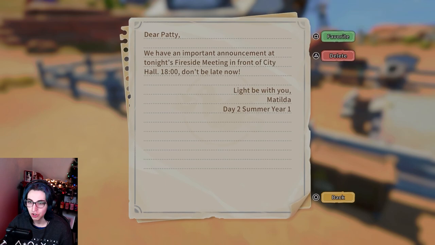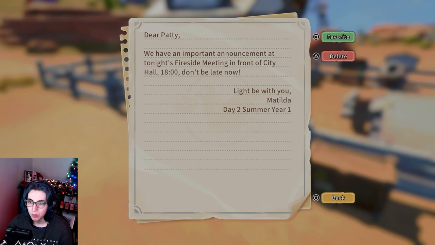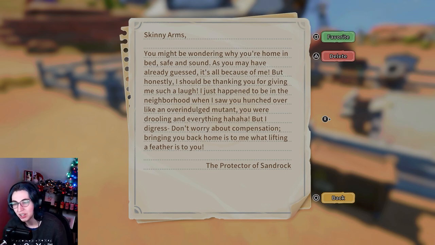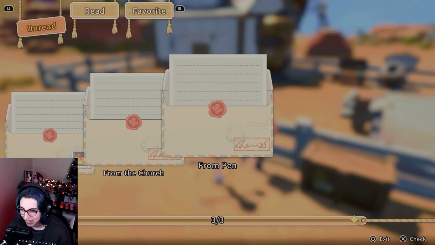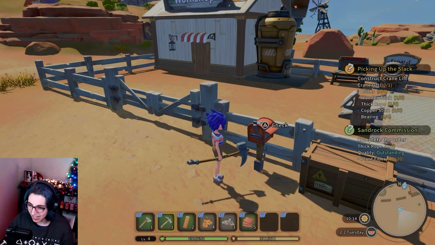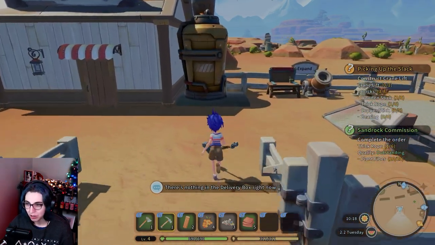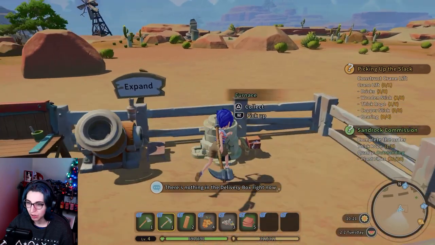Boom. From the church. We have an important announcement. Tonight's fireside at 6 p.m. Okay. Back. From Penn. Who's Penn? Oh, that dude. You might be wondering why you're home in bed, safe and sound. As you may have guessed, it's because of me. Oh my gosh. I really don't like this dude. Oh my dear lord, I do not like that dude.